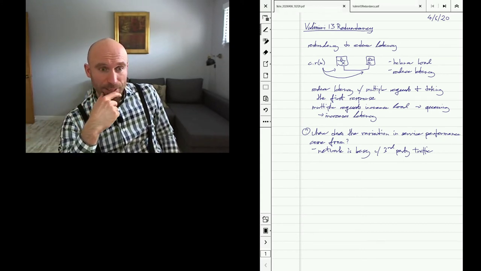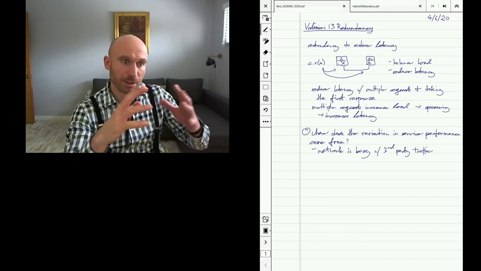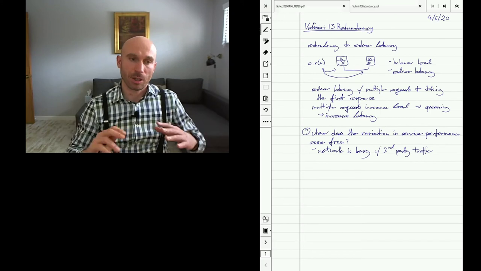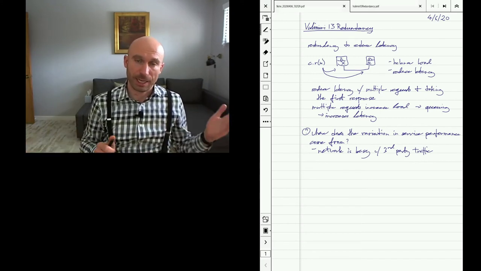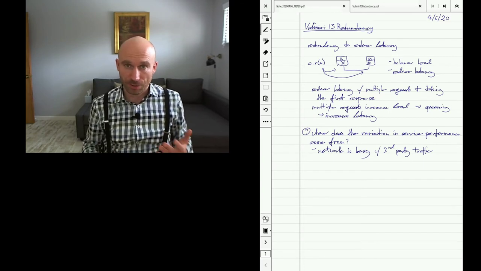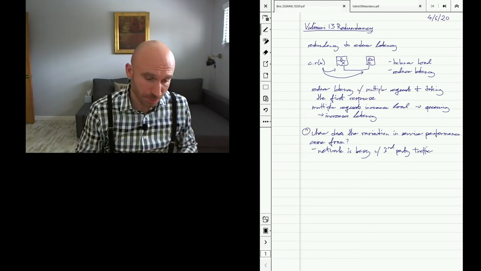The traffic is not uniform because, just like traffic in cities or any kind of flow in a network, it's going to tend to bunch up because requests are coming from different parts of the network. They take different paths. The requests are made at different times. And so you have this momentary congestion. And that congestion could be on the path to one server but not the other, and hence the difference in response times. Okay?